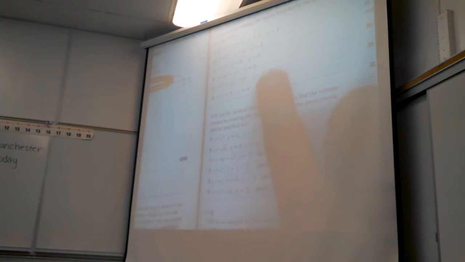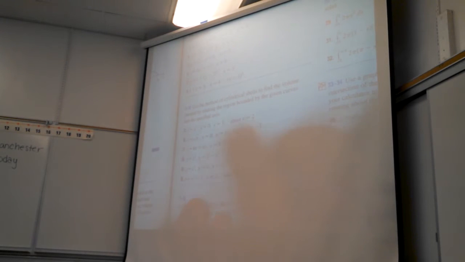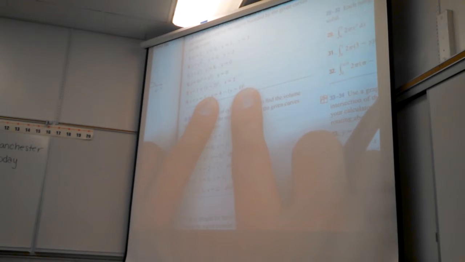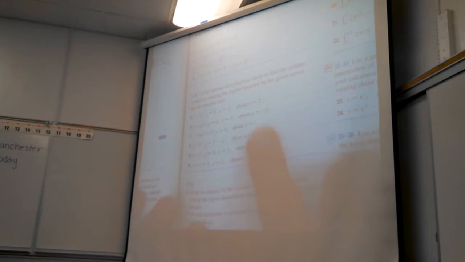I definitely want to do one where the axis of symmetry is not the x or y axis, so it doesn't really matter here. Let's see. This one is on the x-axis. No, this is x equals 2. But about the y-axis, I mean, about the x-axis. Oh, these are all about the x-axis. I thought this was about the... okay. So let's do this. This is what I want. Thank you, Micah.